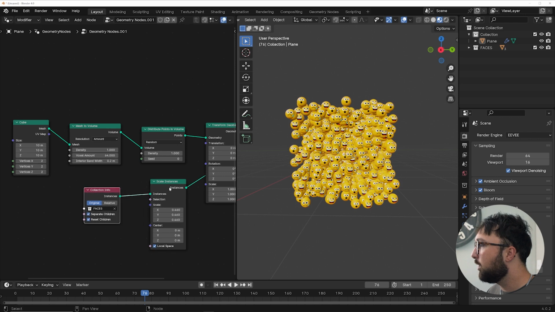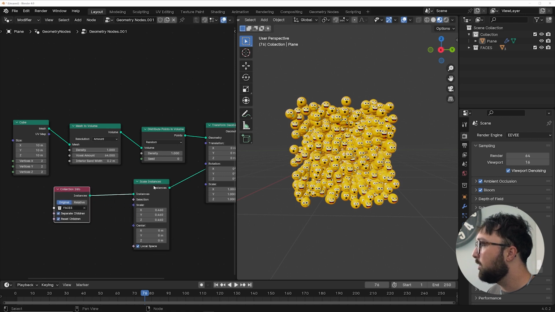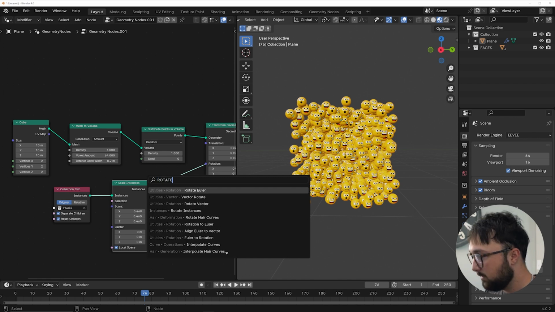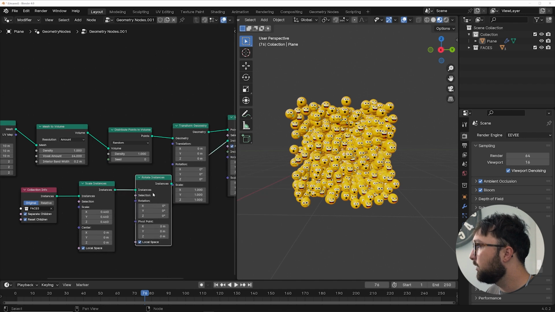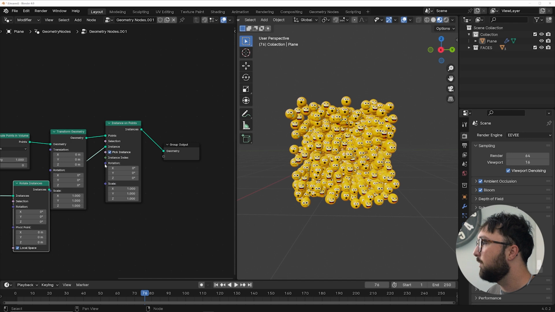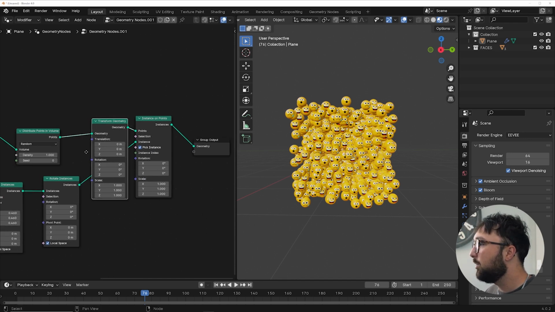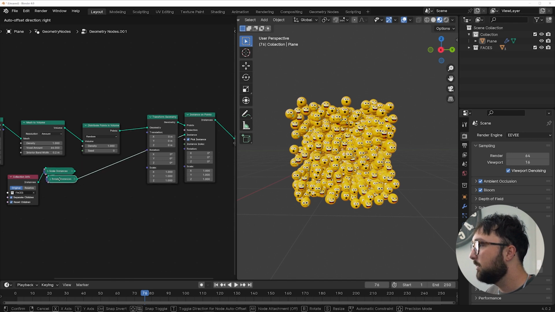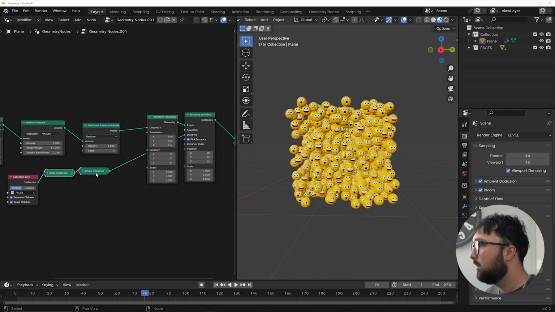And then if you want more control, say they're not rotated the way you want, or you do want to rotate them, you can do a rotate instances node as well, and that's going to help you rotate them all. Now we can randomly rotate them over here, and I'll show you how to do that later because that's going to really make it look fun. But now that we're here, we can just kind of minimize these two just to keep them in a good place.